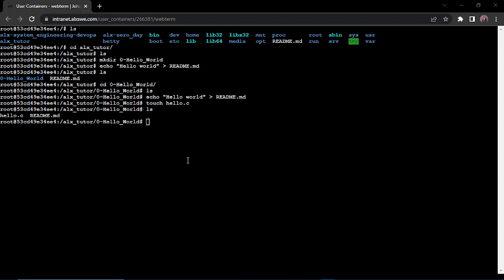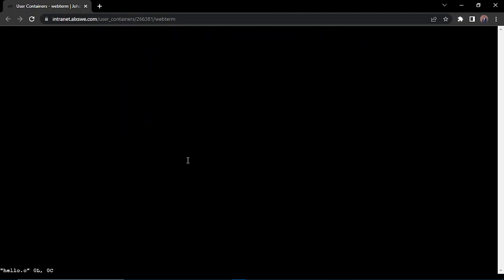So if I now enter the hello.c file, as we know, we have worked with vi or Vim before, I'll press i for inserting. There are certain things that you have to take note of.